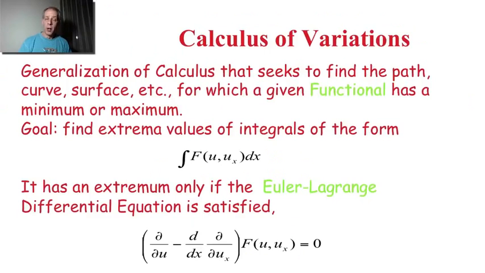The idea is very simple because it's an extension of finding extrema of functions, but now we're going to be finding extrema of functionals. And what do I mean by that? We're going to have images like U and its derivatives. So this is going to be an image for us, and we're going to be looking at minimizing a function of the image. Maybe the image squared, maybe the gradient of the image, maybe the Laplacian of the image. So we're going to be trying to find what's the image that minimizes that function, in the same way that we try to find what's the point that minimizes a given function.